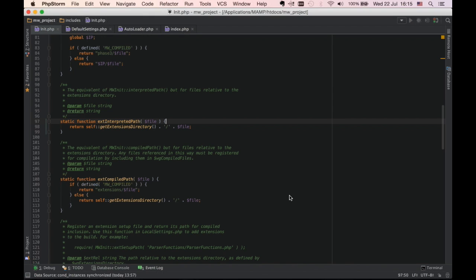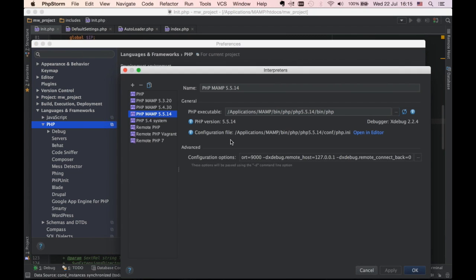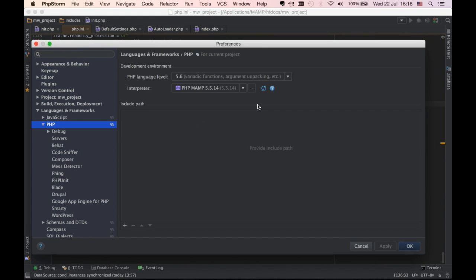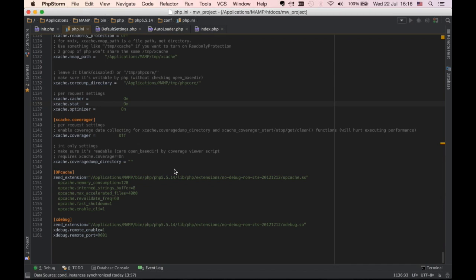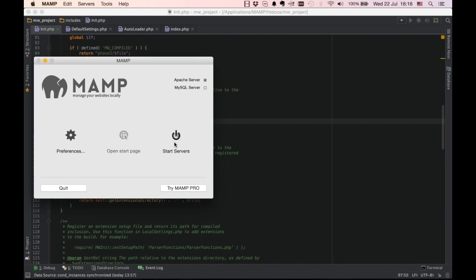So how are we going to approach that? With this new version, we also reworked the settings for the interpreters. I'm using this MAMP and PHP 5.5.14. PhpStorm can now spot the configuration file and other related configuration files you use in order to work with your PHP interpreter. We just open that in the editor right in PhpStorm, so you don't need to open anything else to edit the php.ini configuration. We see that in the Xdebug section there is a remote port set to 9001, and we just need to make it 9000 so that it works properly. So we saved it, and we go back to MAMP in order to stop the servers and then run them back.